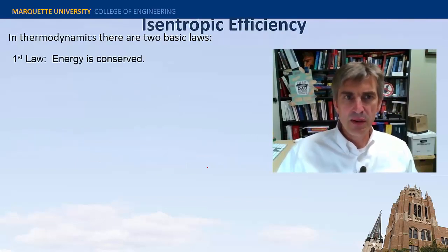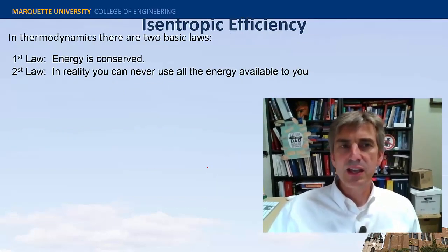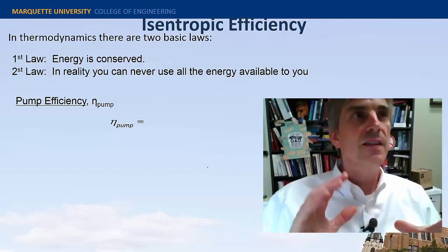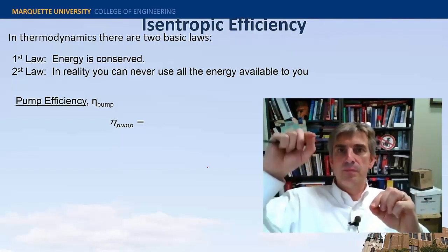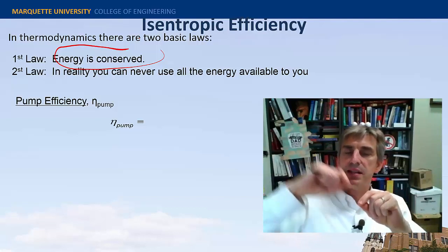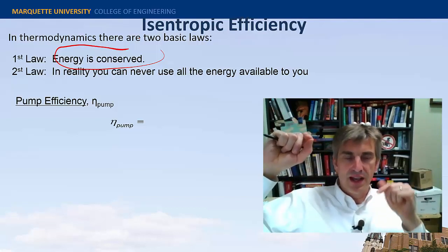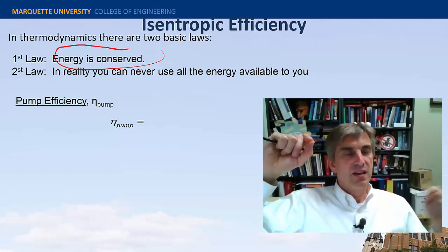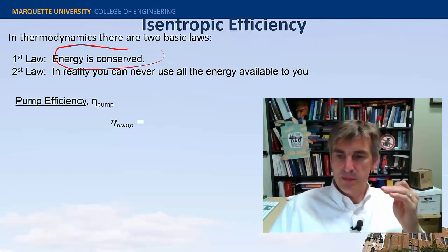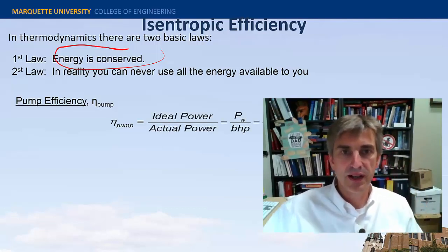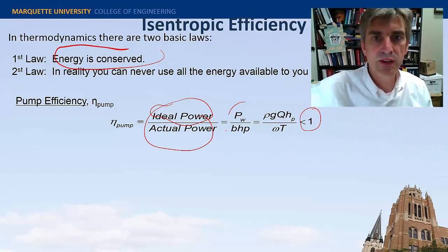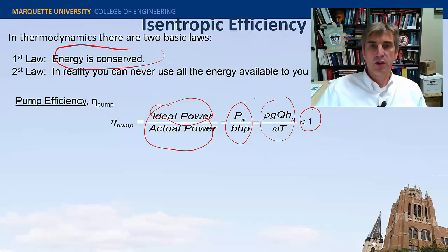So let's talk about the isentropic efficiency. You remember there's a first law of energy, but the second law says that really you can't use all of the energy you found in the energy equation. So for a pump efficiency, I always think of each device. If you had a pump and you wanted to pump water from a lake up to some higher elevation, you would use the energy equation and calculate how much energy it would take. But that's an ideal calculation. There's going to be losses within the pump itself. So in reality, you're going to have to put in more than the ideal amount, right? The actual will be larger. So it would be ideal over actual, right? So the ratio of ideal over actual will give you something less than 1. And on the previous slide, we defined what those were, and there is the equation for it if you need it.